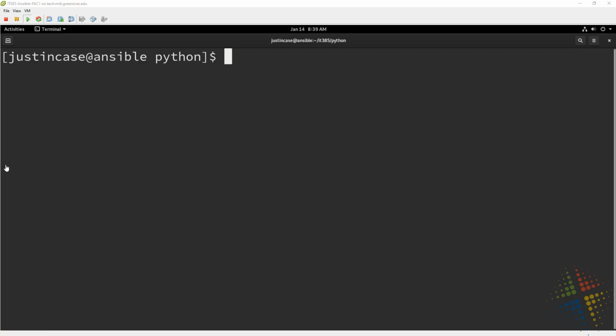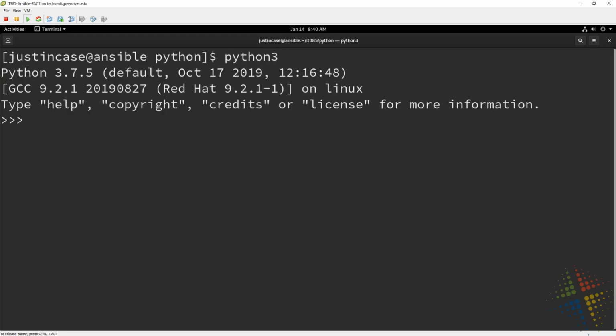Python has a lot of different types of variables, and I'm actually going to go into interpreter mode. Python 3, just to give a quick run through of variables. So variables can be strings. For instance, I could do message equals hello there. The great thing about Python is that I didn't have to specify what type of variable message was. With some scripting languages, you have to actually say, this is a string, this is an integer, this is a float, this is a double. In this case, I just have to say message equals, and it automatically identifies it as being a string.